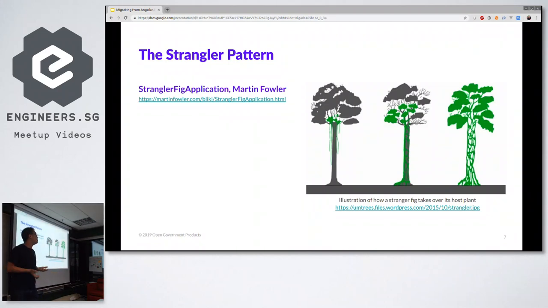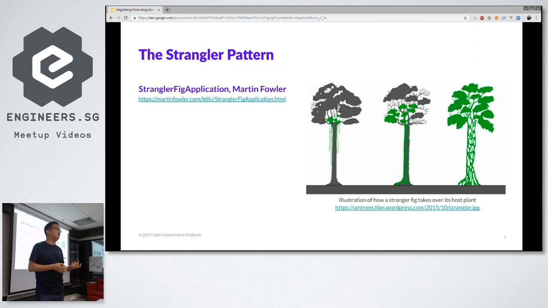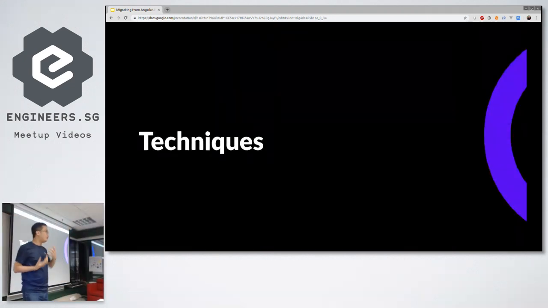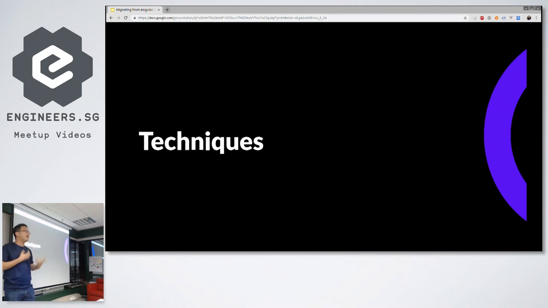In a similar vein, the Strangler pattern works by injecting a new component or new module into an application. The developer will then start directing data flow and maybe user interactions towards this new module on top of the legacy application. Over time, you build around that new component, and it grows and grows, directing more and more data and more user interaction away from the legacy application until you can safely decommission the old part, leaving the new application standing in its own right. Cool. So with all that in mind, I'm going to talk a bit about some of the common patterns and techniques we're going to be using to perform the migration.